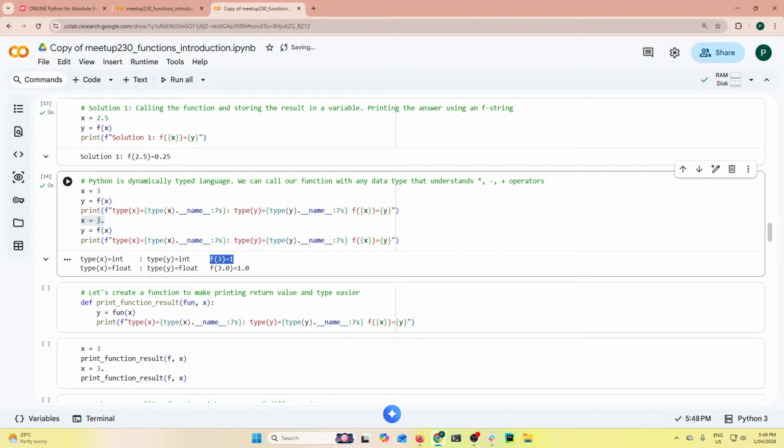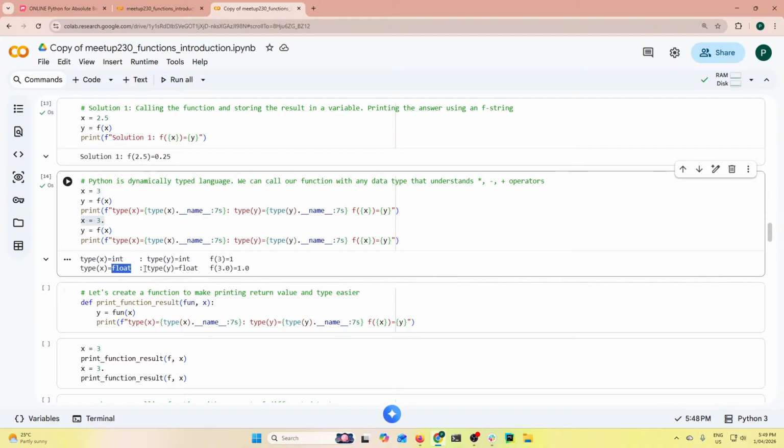Now if we do 3 dot, that's actually a floating point number. So it's stored differently in Python. It's got some different characteristics. You can have fractional parts to the number. It doesn't have to be whole numbers like an integer does. So when we ask what is the type of x, Python tells us it's a float.